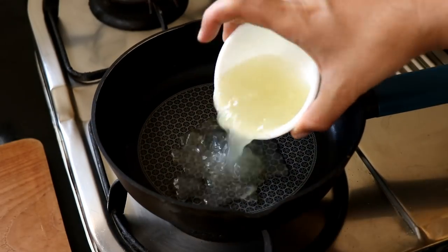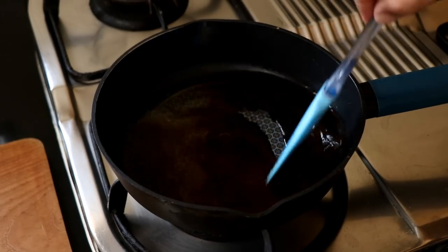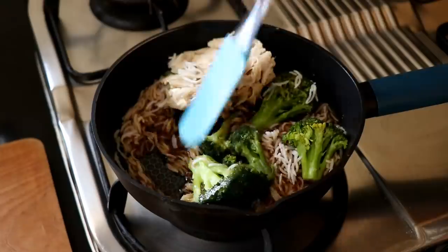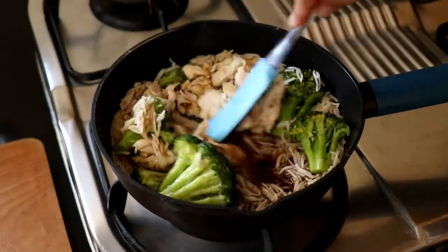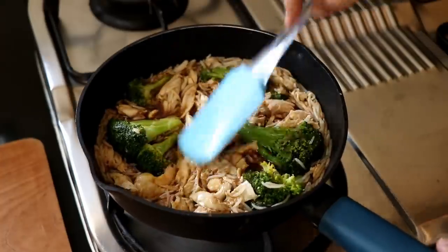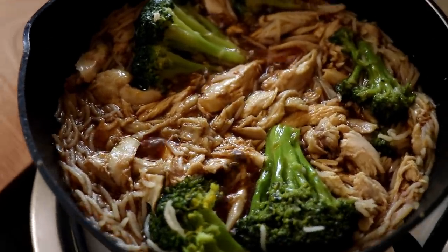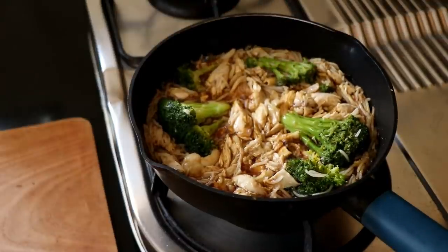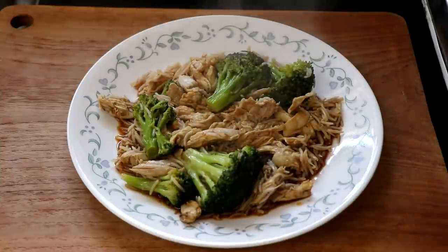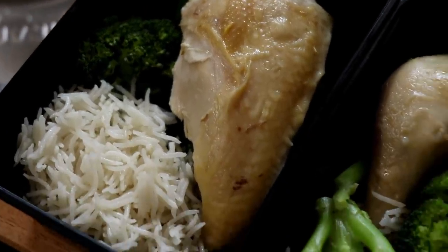On to method two: get your pan on the stove, add in your chicken broth, then add the soy sauce and mix — you've got a soy sauce broth. Then in goes everything: the rice, the broccoli, and the chicken. Give it all a good mix and let it cook so everything warms up. Cook it longer if you want it drier, or leave it nice and soupy. I like it reasonably soupy because it's so much more moist and comforting — like a big warm hug. Finish with a few drops of toasted sesame oil for that flavor punch, remove to a plate, and that's some chicken broccoli rice to die for.